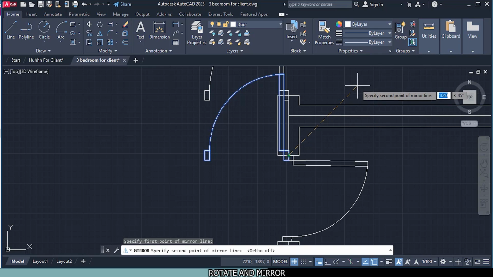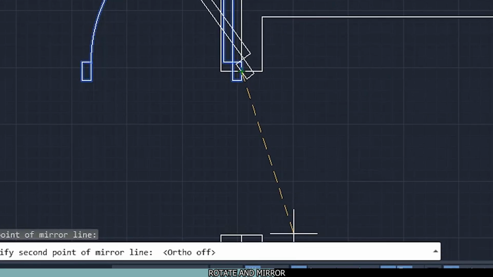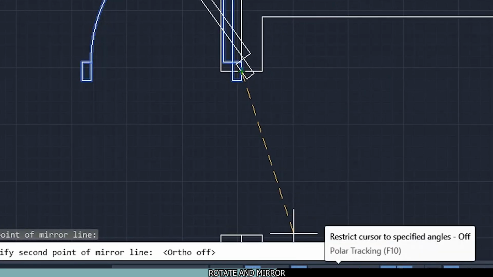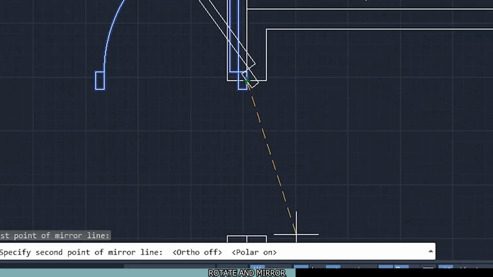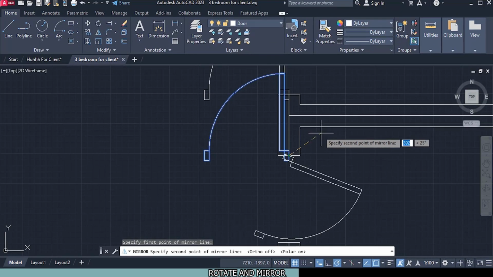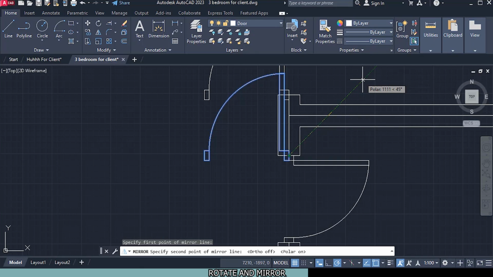The only hero that can save us right here is the polar tracking, this guy. So click on it and make sure you are under this 45 degrees, 90 degrees, and that increment of 45 degrees of 360. So make sure you are on that. Click on this drop down to escape that. Come this way, and at about 45 degrees, this is exactly what we want.